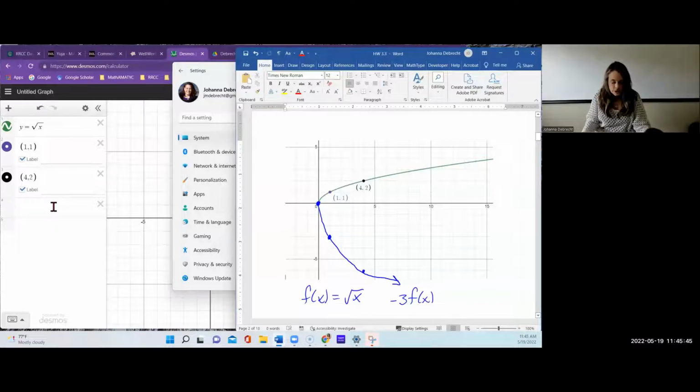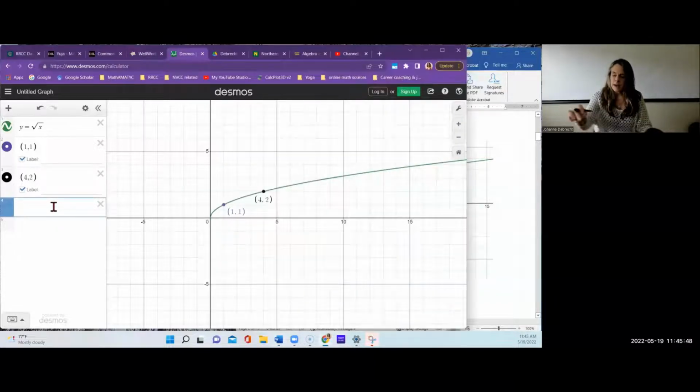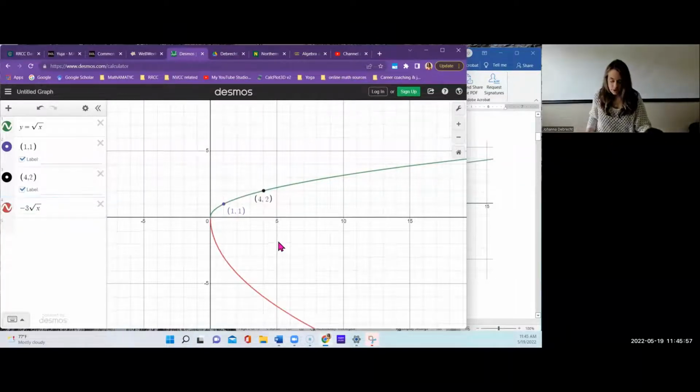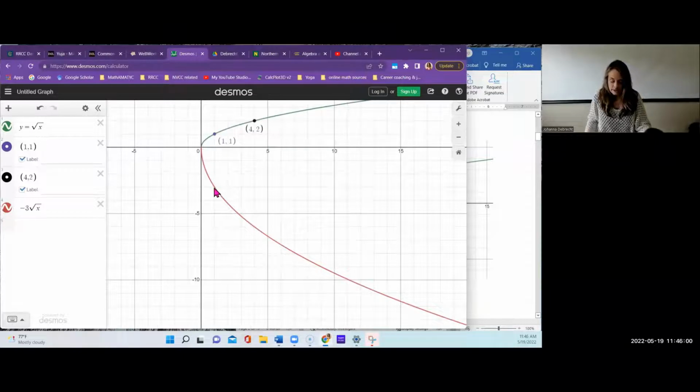Now let's take a look over here and see what it looks like when we graph that. Remember that the negative 3 is outside the main operation, and that puts it like this. Here's our graph right here. Let's click down here to see where the point (1, 1) went. If I can get it on there, you can see that it became (1, -3). Let's click over here when x is equal to 4, and we see that the value became -6. This is the effect of a on the graph.